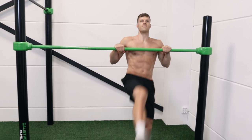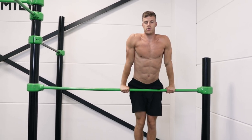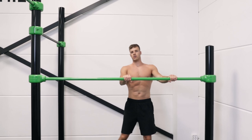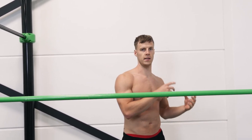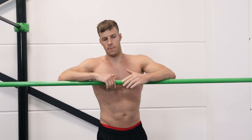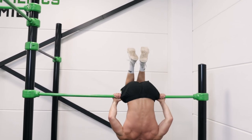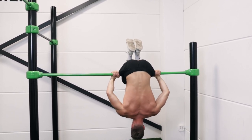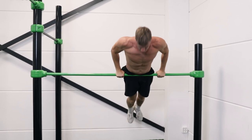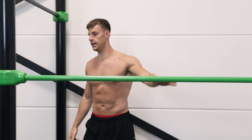So: one, two, tuck the knees — now I'm already far more over the bar. The only thing I have to do is get my head towards the ceiling, which is another tricky point. When you have your tucked knees over the bar, you want to create momentum to get back over the bar by focusing on getting your head towards the ceiling and your feet towards the floor. So you hang like this, kick your legs towards the floor, and head towards the ceiling — one, two, and see, it's basically very easy if you do the timing well.